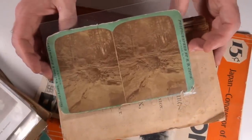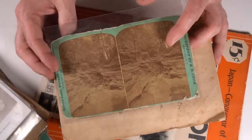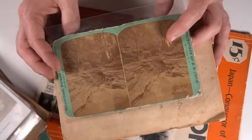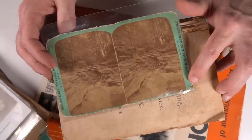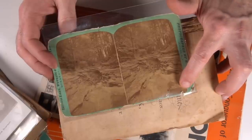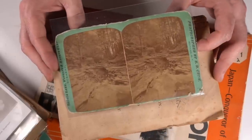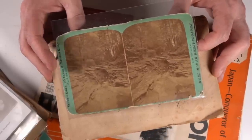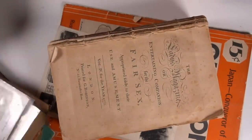Now here's a very nice early one. Watkins, New York, and it's the Glens there. This would date to the late 1860s, probably 1870s era. It does have a little problem. It has a piece that's been divvied out of there. I can repair that, so I'm not too worried about that. Either way, some of these cards should get me at least $75 a piece. Again, I got 93 bucks in everything here.